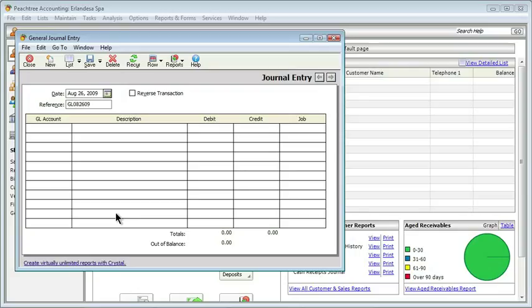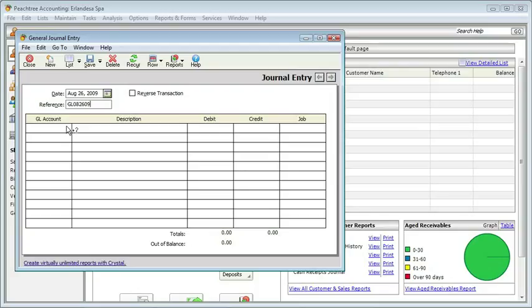As they say, that's actually the easy part. Now I need to go ahead and work with that transaction. Just a reminder, and I don't mean to repeat myself too much, but this is so important that we have to make sure we do it correctly. All of your GL entries or transactions are going to have two sides to them. You're going to have a credit and a debit, and you may need to do multiple entries.